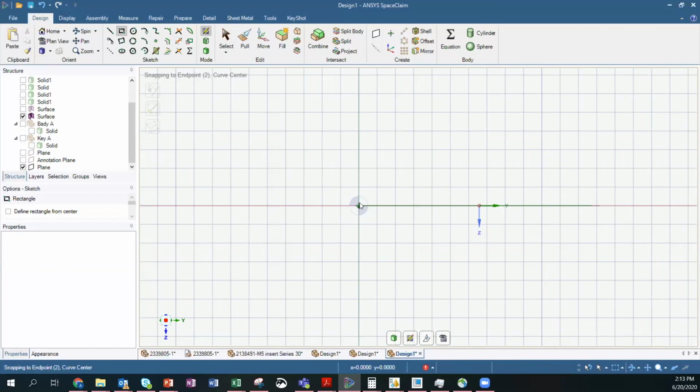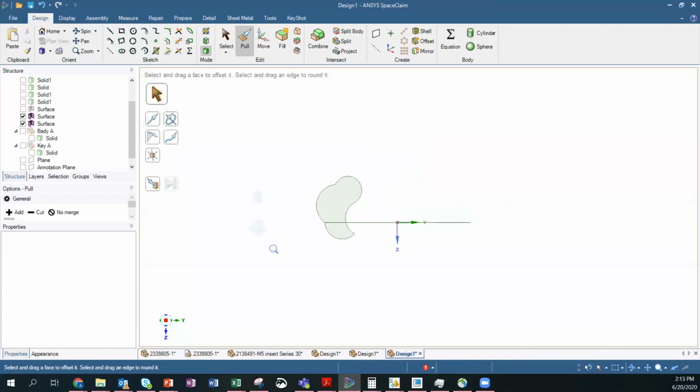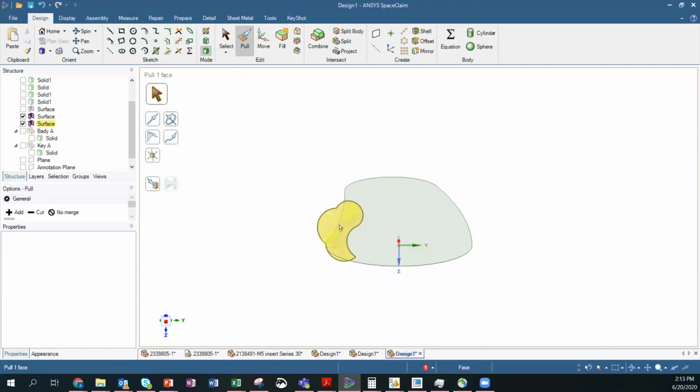And let's say we put on some funny shapes. Okay, so imagine this shape. It's very hard for you to make it in just solid bodies. That's where the sweep comes in to help.